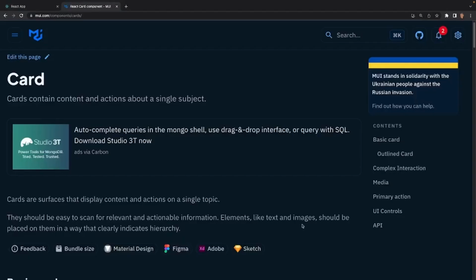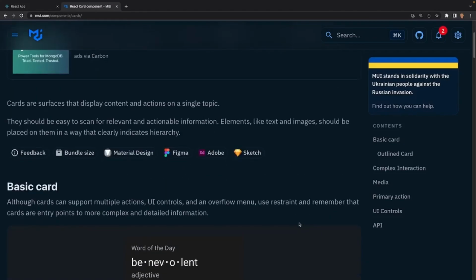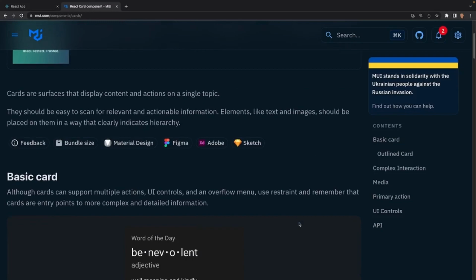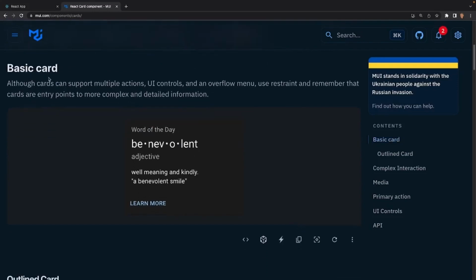So before we do get our hands absolutely filthy with this component, we do have to run through the documentation really quickly and just learn about that a little bit. So cards are really useful if you want to display a certain amount of UI information, such as statistics, images, image descriptions, all that sort of stuff. You're able to do that with the card component. Now this is the basic card that they have right here. It's a simple title, a little bit of content, and a button.